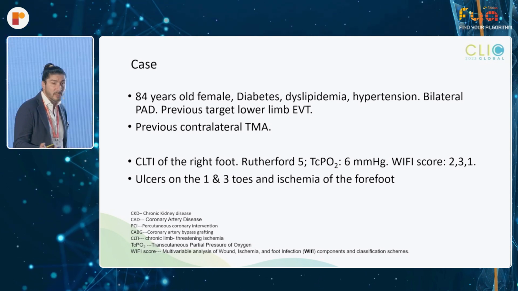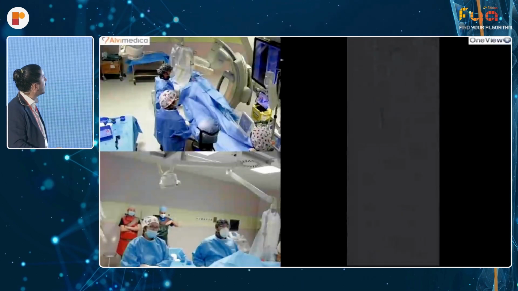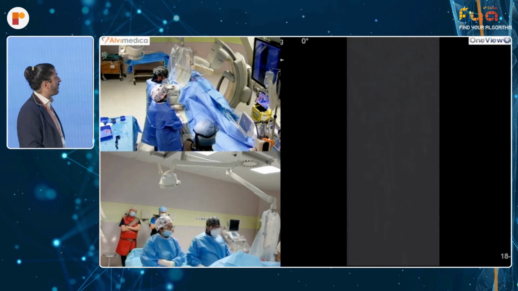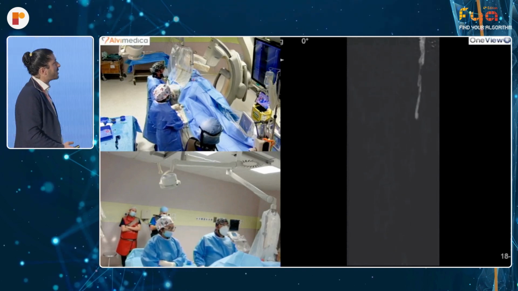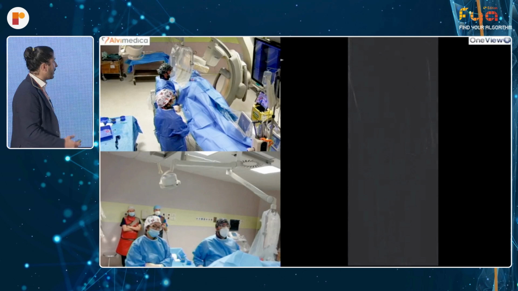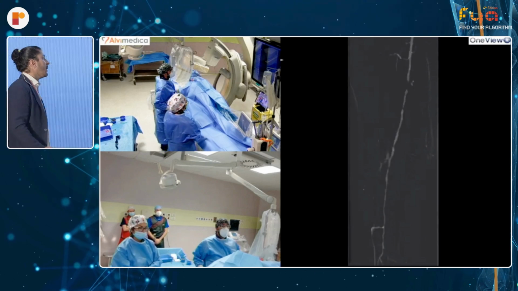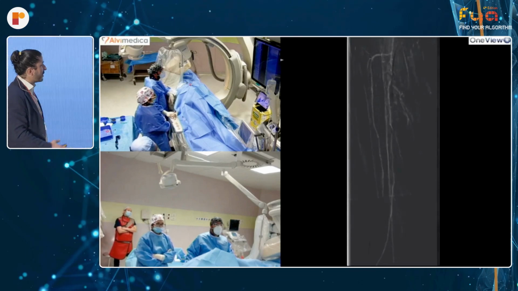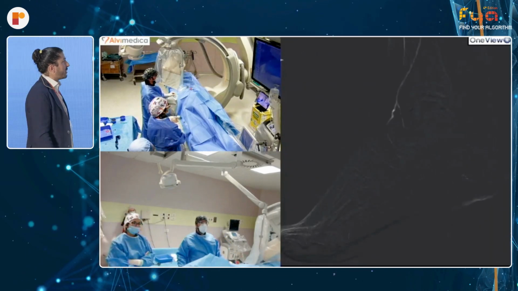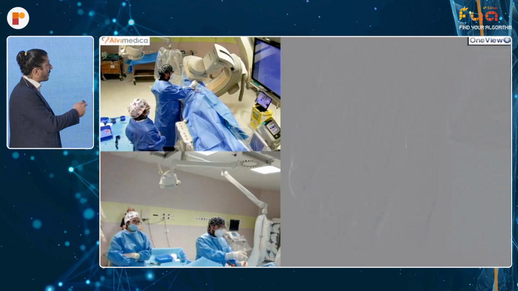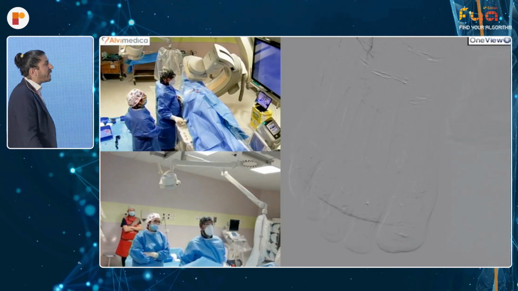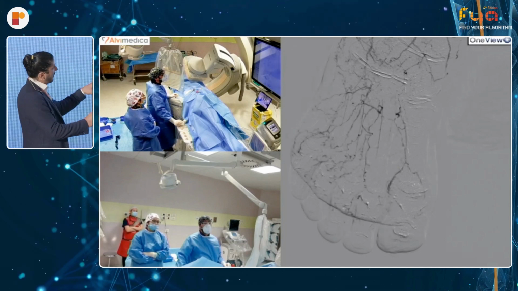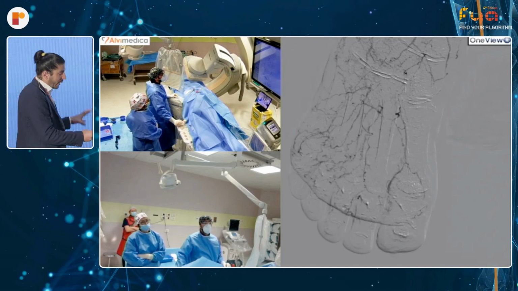So unfortunately, I don't have the pictures of the foot. I'm so sorry, but this is the diagnostic angio. I did an access in the common femoral, 6 French sheath. You can see multiple stenoses in the proximal SFA and in the median part of the SFA, as well as in the popliteal artery, diffuse disease in the popliteal artery, occlusion of anterior tibial, occlusion of posterior tibial. This is a CO2 angio, and you can clearly see an anatomical variation with the peroneal providing direct blood flow for the forefoot. And again, the anatomy in the foot is quite complex.